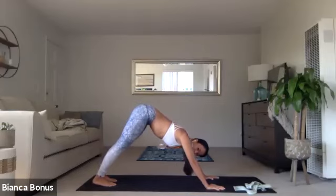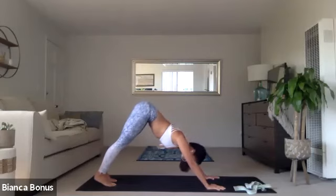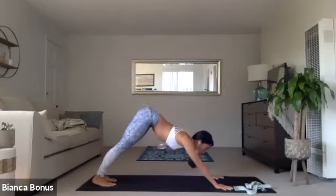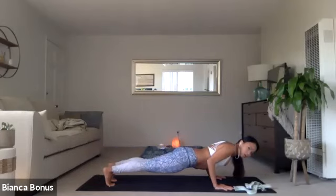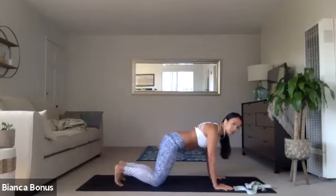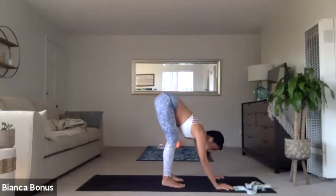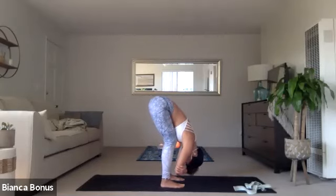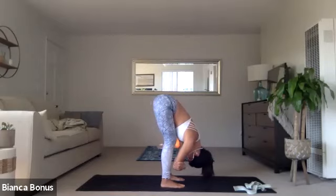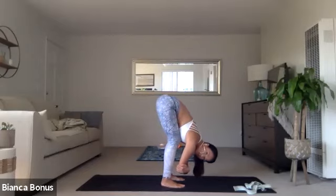Just a few more breaths here. If you can ground the heels, you can do so now. If not, keep lifting the heels up while your chest goes to your thighs. Just one more breath here. Listen carefully — forward. Exhale into Chaturanga or Plank, your choice. Hold. Inhale up dog. Breathe in. Whether from Plank or Chaturanga, and then exhale downward facing dog. Good. Nice work, you guys. Come forward into your forward fold. Walk the feet up. Bend your knees a lot here. Let your chest hang heavy. Try to drop the head and lift the chin up towards the throat a little. Feel the stretch in the back of the neck here. And then let your entire body be so heavy onto the floor.